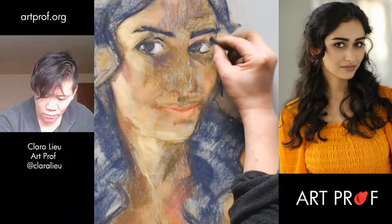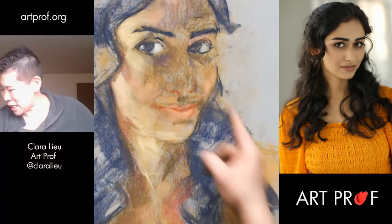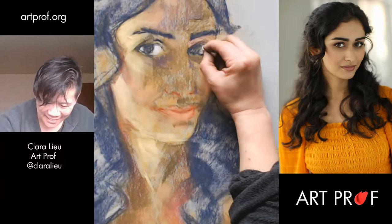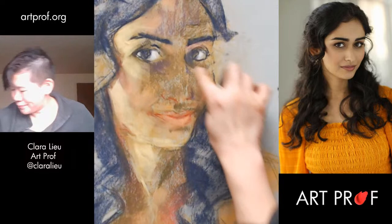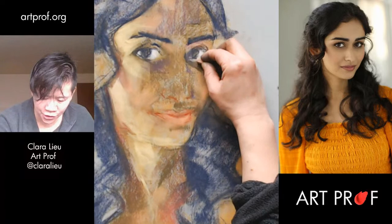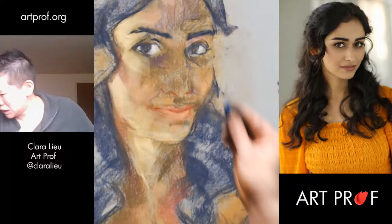I should bring the whites of the eyes back. I think this eye got too big — crap. That eye definitely grew. Let me just fix that scale issue because I know that's going to bother me. I think I've got to bring down the eyelid a little more. Anybody going into crisis mode? Because I am. Okay, now it's time for a break — it's definitely time for a break. Let me zoom out so you can all see what's going on.